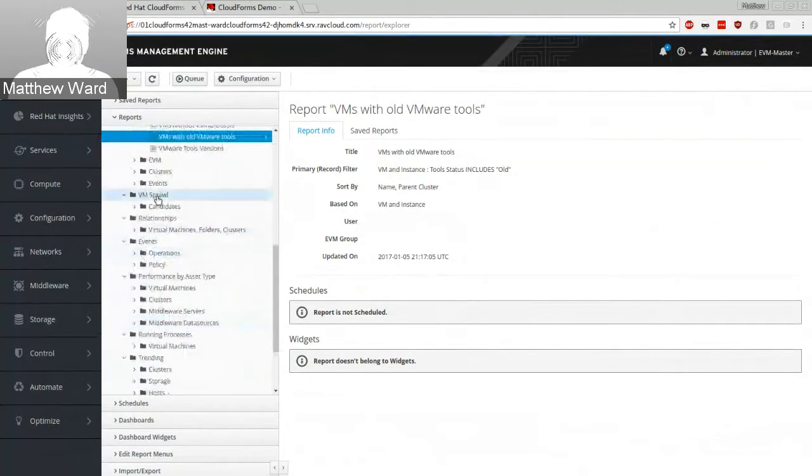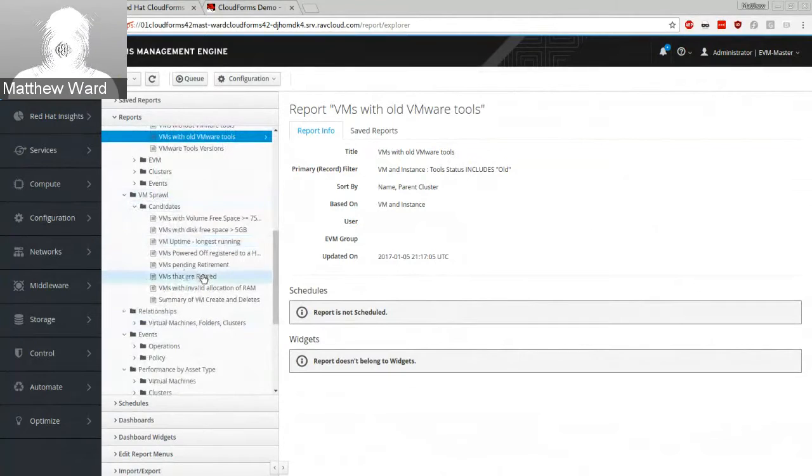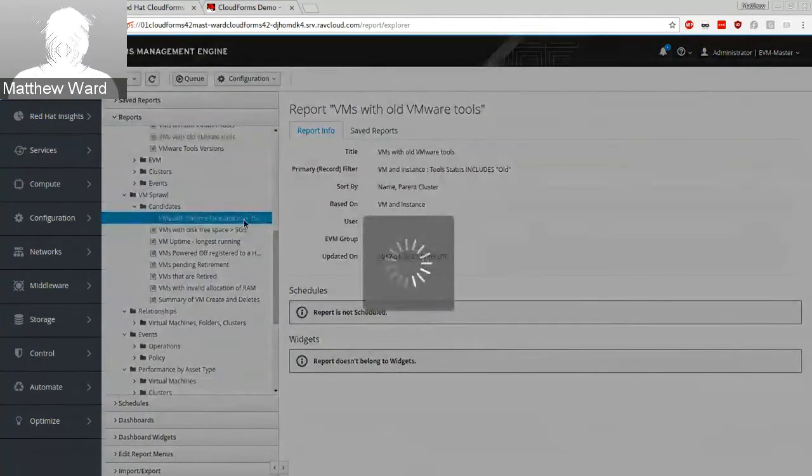Some other things are sprawl candidates. So VMware sprawl, that's a constant thing I hear: developers come in and request certain resources and that they meet certain minimums, but in reality, we don't think they're using all of that. So we have these reports here for VM sprawl. So VMs and volumes with greater than or equal to 75% of their disk space free.